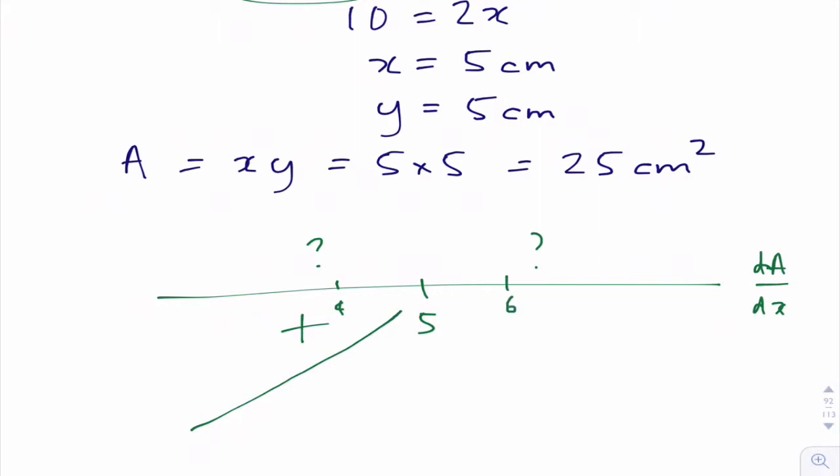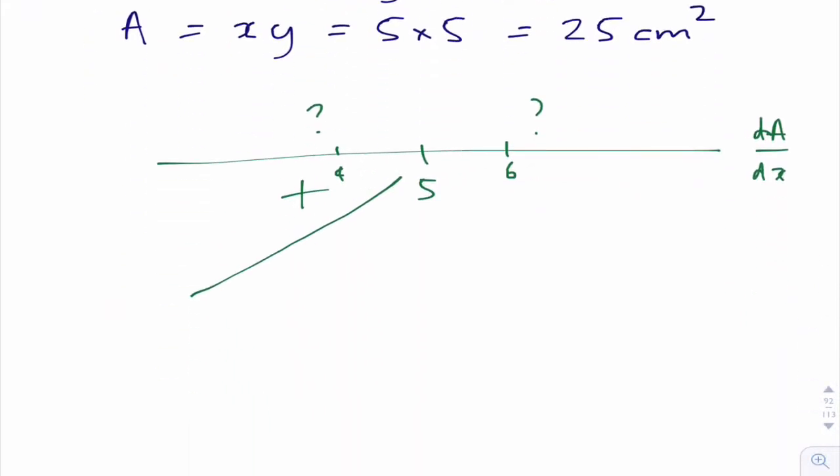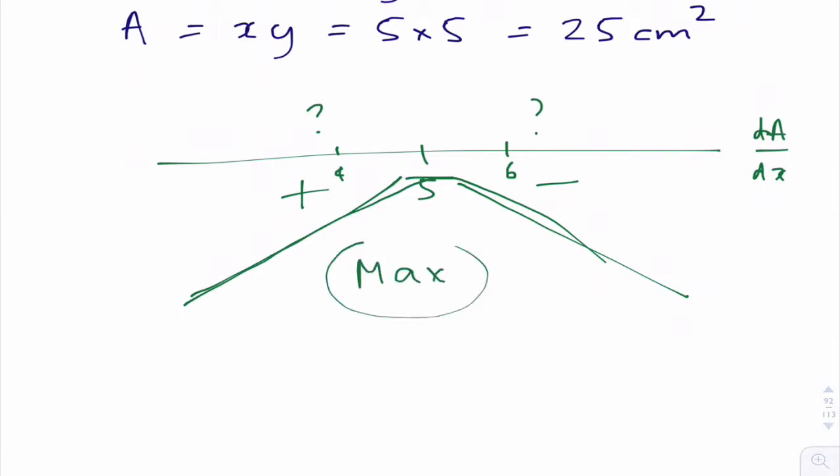If we choose a value like 6, or we could have chosen 5.1 or anything after 5 actually, substitute that into 10 minus 2x, 10 minus 12 is negative 2. You can see that here the slope is negative, so it's going down. And we know right at 5 the slope's 0. Just looking at this little diagram here, I can see it's going up, 0, and then down, so I can clearly see that 5 is a local maximum. Okay, that's one way of seeing whether you've got a minimum or a maximum in one of these problems.